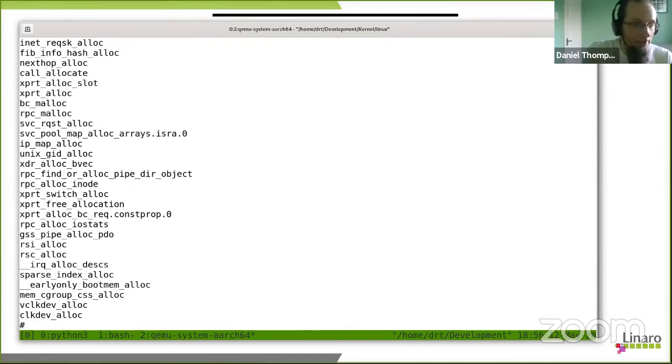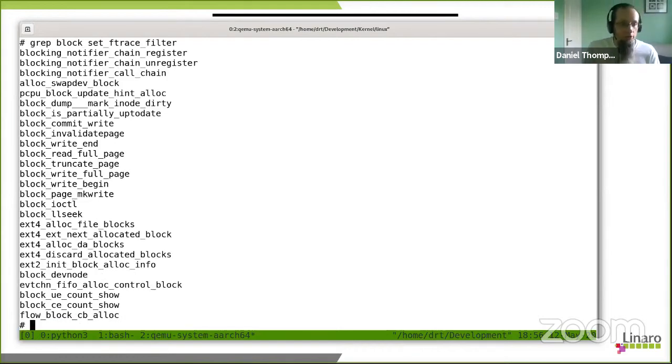We can see there's a lot of allocs. All the blocks have flown off the top of the screen, but we can use a grep if we want to. Like I say, these are Unix-like files, and we can run Unix-like tools over them. So I can do a grep. I have to admit, it was a complete coincidence that it fitted exactly on the screen. That wasn't something that I'd pre-planned.